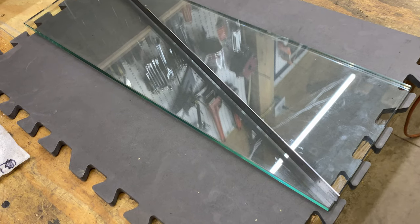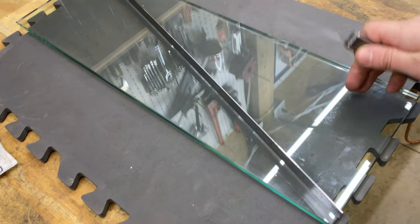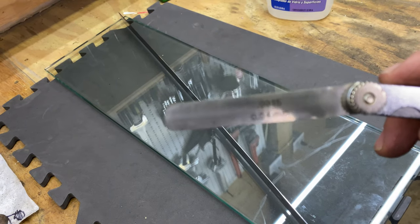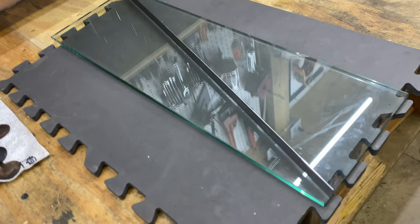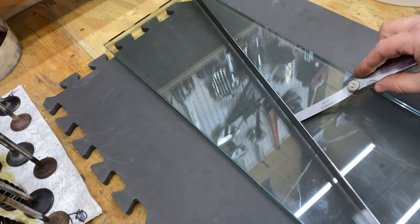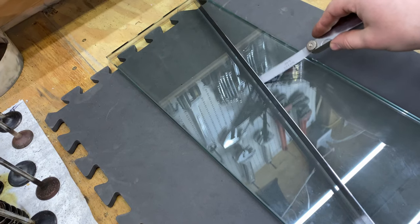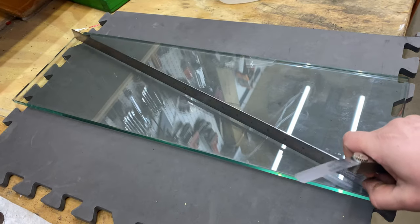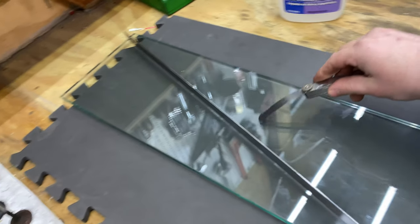Also worth mentioning, everyone, you probably want to make sure you check your sheet of glass too, just to make sure it's flat. In this case, I have the 15 10 thousandths here. I can already tell this is pretty good because this ruler is sitting on here. You just want to go along it and make sure it doesn't go under. Okay, yep, it should be pretty good. Like I said, I have checked this already, so we should be all set.